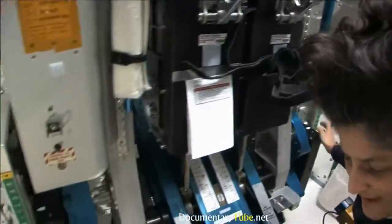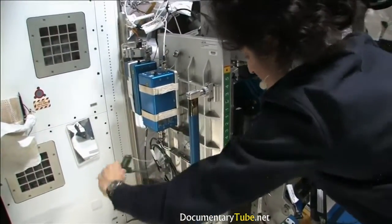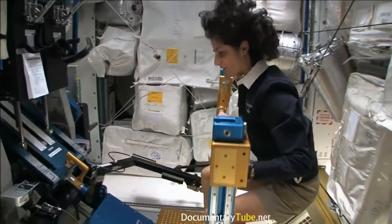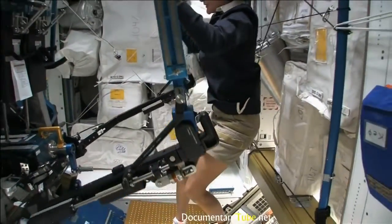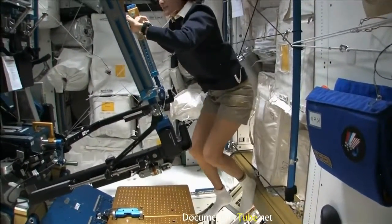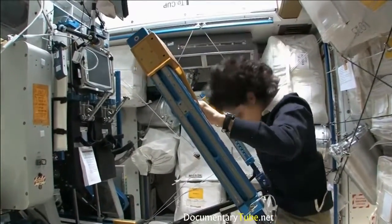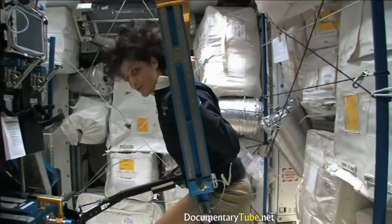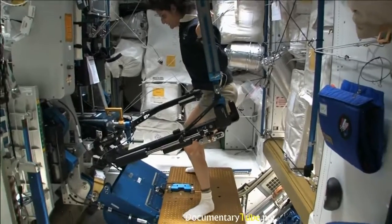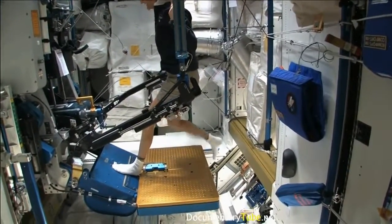So you can see you can change your attitude just by going from one module to the next, going up from the cupola down here. This is what we call the ARED, and with this you can lift weights based on vacuum in these cylinders, just like you do at home at a gym. For example, if I wanted to do a squat, I could do it like this. Oops. I need some weight on this thing. I'm not lifting with anything, so it's too easy.